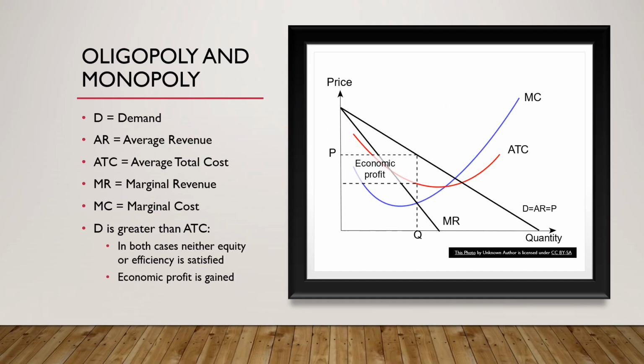Oligopolies and monopolies violate both the efficiency and equity condition. At the profit maximizing point, prices are well above the average total cost curve, consumer surplus is minimized, and firms make an economic profit above their opportunity cost level of compensation. An economic profit becomes a long-run result. In the worst case, an out-of-control monopoly can charge the maximum price the market can bear, over and above the profit maximizing point.